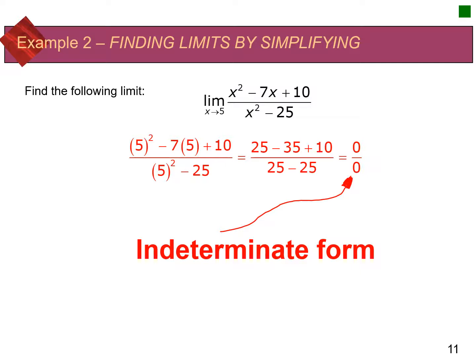And as the example 2 subheading is finding limits by simplifying, that's typically what you're going to need to try to do in order to evaluate the limit: you're going to be looking to simplify your f of x, your function expression, and then try to go back and use the rule of substituting the number back in. So let's see how we would go about doing that.